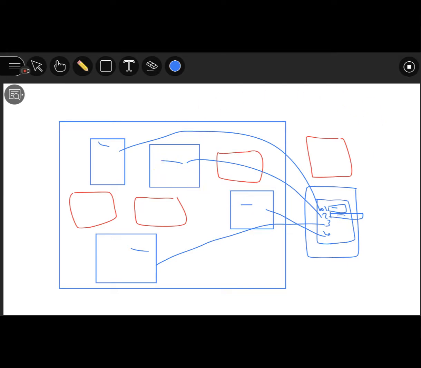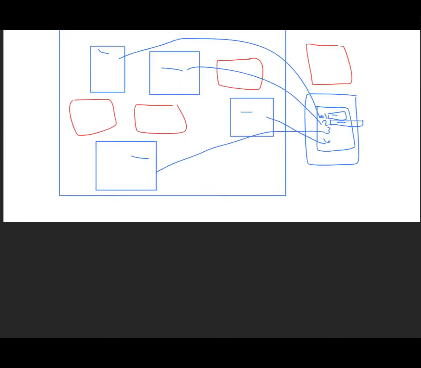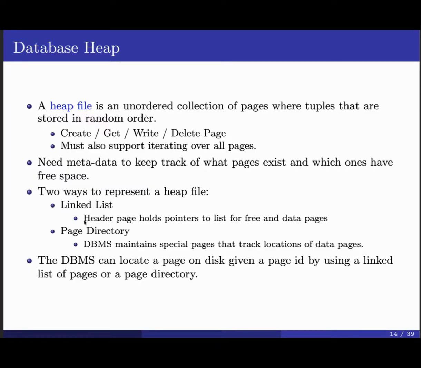You follow me, guys? So that's the way we need to find a structured way to store our pages on the disk. There are two ways to represent the data in the heap file. I'm just giving you an idea of what we need to do here. The first way, which no one uses, is based on a linked list. The second, using what is called the page directory, is what most database management systems use. They may have very different implementations, but from the high level, the structure is the same.